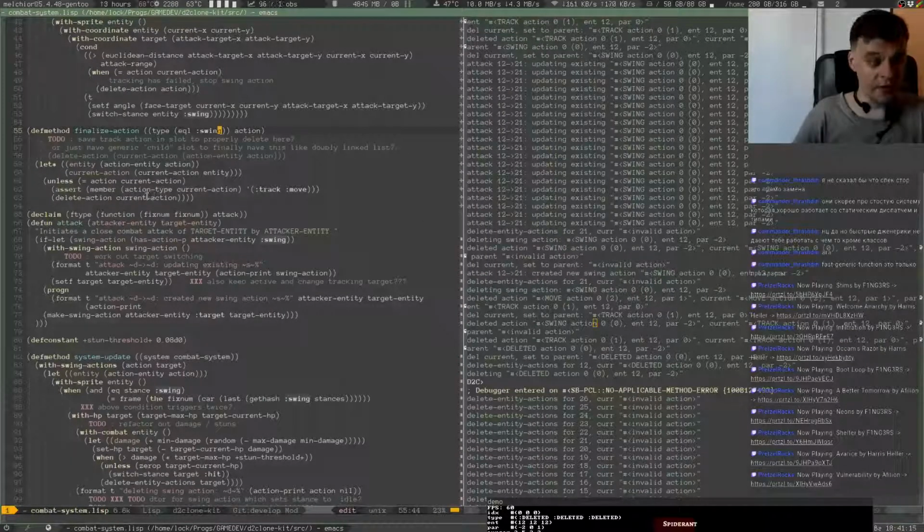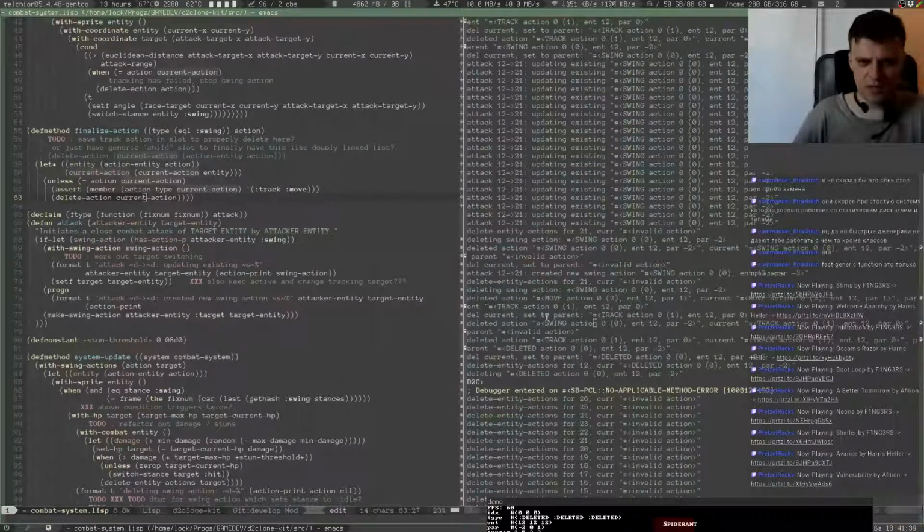So then I see that this swing action is not current action, because how could it be? So I am deleting that current action, and that current action being track, right?